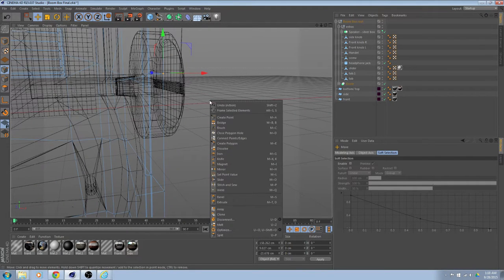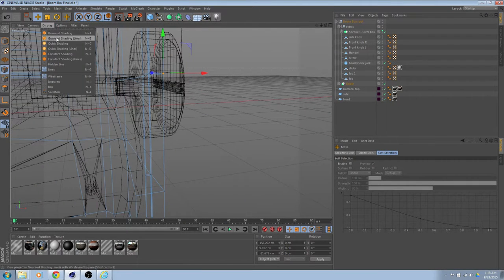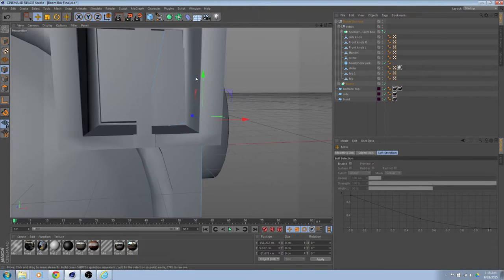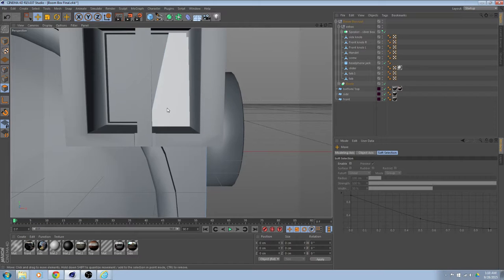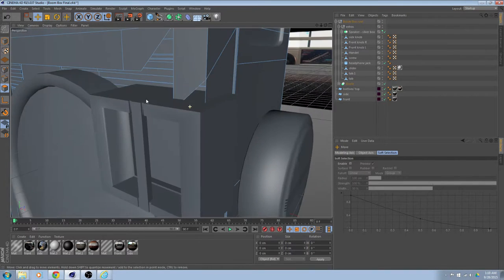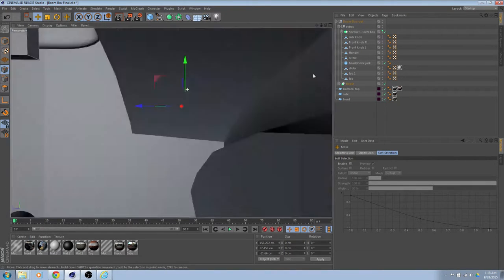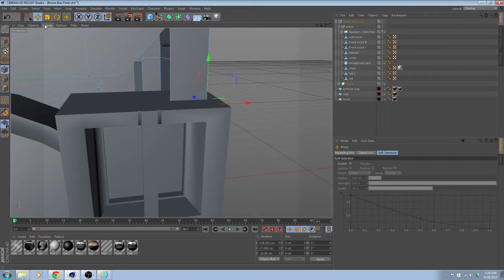Alright. And bring it down. And then that way when I select my face right here, I just delete that. And then we might have to bring this vert down up here. There we go.